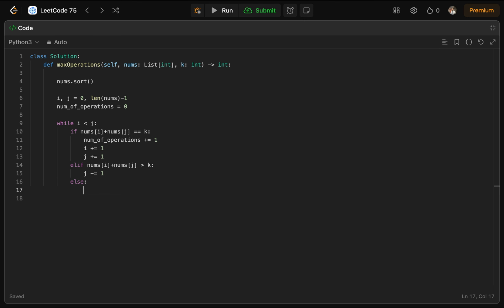And in the else case, if the sum is smaller than k, then we need a bigger number, which will be i plus equal to 1. And that's it. We will be able to find the number of operations we can perform on array nums using this while loop. Now we can just return num_of_operations and see if we have done it correctly.